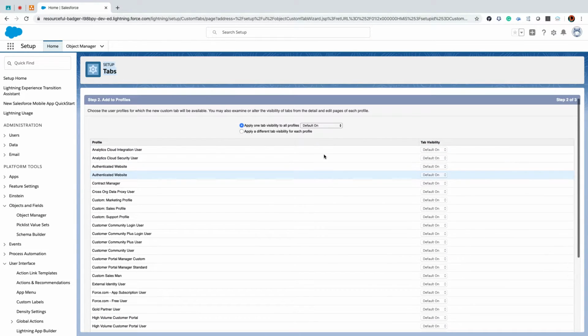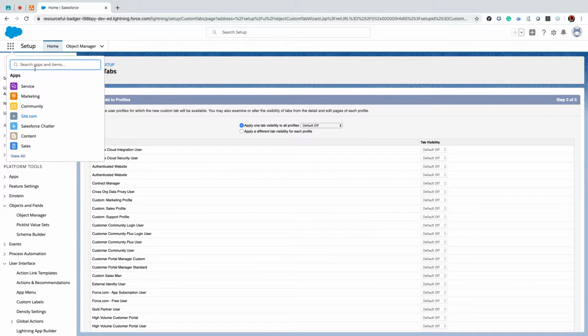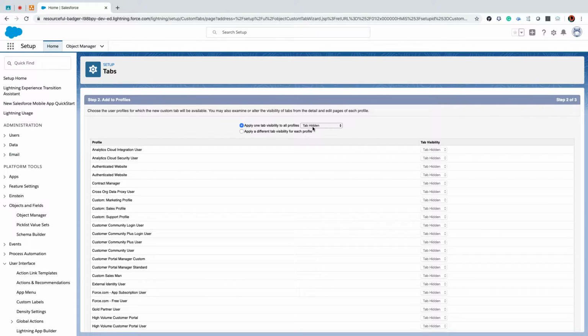So we have three different options here: default on, default off, tab hidden. What is default on? Whenever I say default on, if I open any application, this particular tab will come at the app page, I mean the tab menu directly, the navigation menu. Clear? But if I say default off, the user can go to all applications or all tabs by clicking view all, or by searching he will get this one. If I say tab hidden, the user will not be able to find it in either of these places, neither in this location nor in the navigation menu. So this becomes like a backend object. The data can be saved and edited through configurations or automated business processes, but at the user interactive pages, he can't do it.